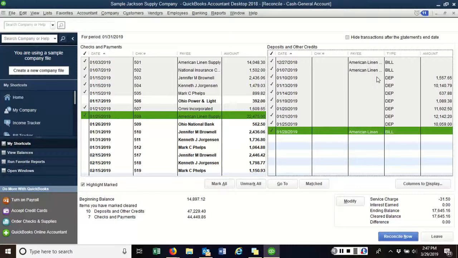And once I'm done checking off items, you see down in the bottom right hand corner, we have a difference of 0. So what I said my ending balance in the first step is now what's cleared the bank based on all the check marks that I made on each side here. That is what you want. If you have a difference of anything other than 0, you are not done. You need to go back. You have maybe extra things checked off, or you don't have enough things checked off, but you are not finished with your bank reconciliation.